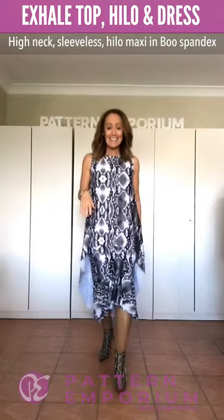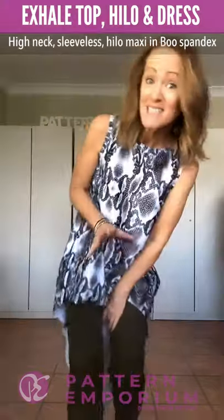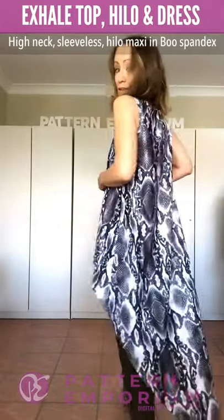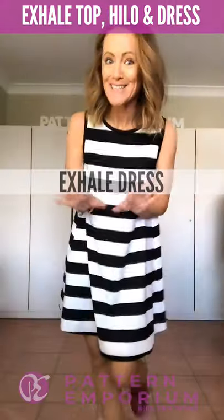And it actually kind of looks cute, dramatic. And I'm still loving it with the pant. So you get that slim line and the drape, that gorgeous maxi hemline. What's not to love? Okay, next up is the dress.